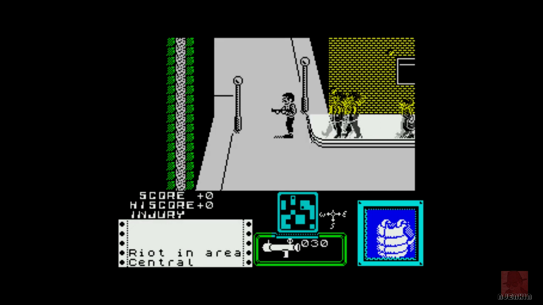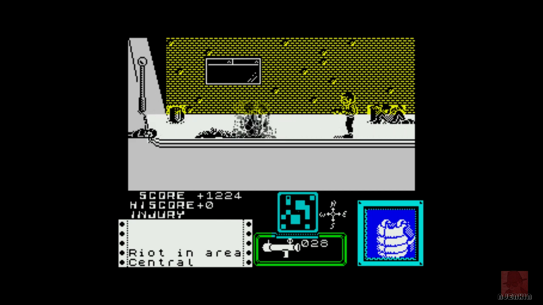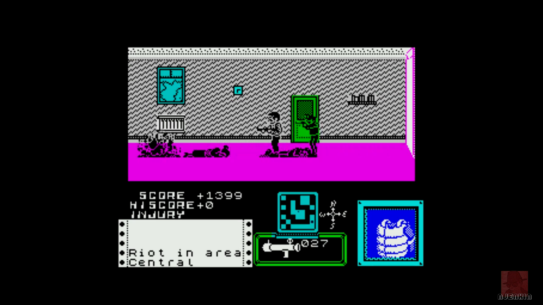Here he is going through the streets. Now, you must defeat a ruthless gang who have terrorised and taken over the streets. The police have completely lost control. We've got this gun we can shoot. By pressing C we can rotate through them, and Enter we can go through doors like this.